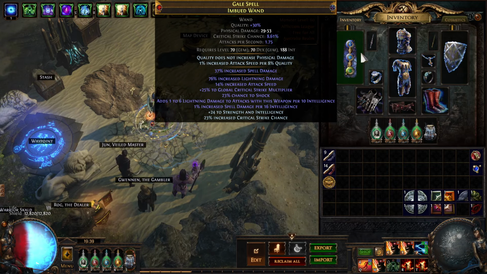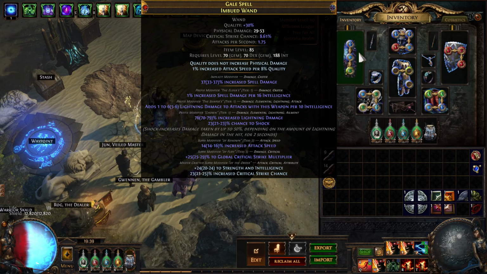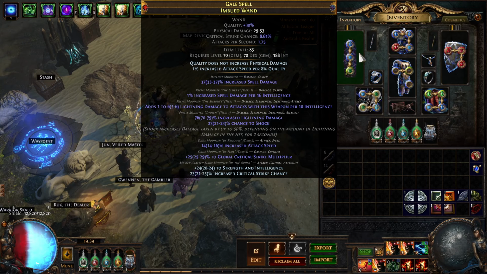But the whole reason I went Inquisitor is because I crafted this wand here, and I was trying to craft it for a Trickster because that's what I initially was thinking I'd go. But what happened was, if you see on the prefixes there, I got the two mods you want, which is the spell damage per 16 int and lightning damage to attacks per int. But when I unveiled a prefix on it, I got lightning damage, and I didn't get any elemental penetration, which is what I was going for. And because of that, I was like, well, I'll just go Inquisitor then.